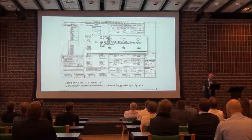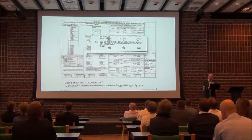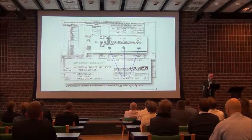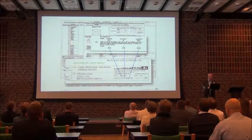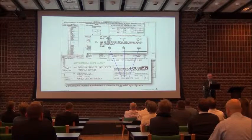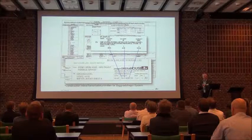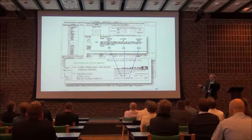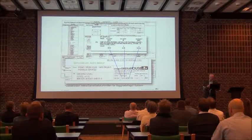In the VAPS project, that underground loading dock project, we used exactly the same numbering system, and we still do to this day. We even name our models according to this numbering system. And the beauty is, it works, so why break it? It's got so much legacy documentation in the background. To rename everything just because someone wants to do it a new way, I just can't see the purpose in that. So we adopted that same numbering system.